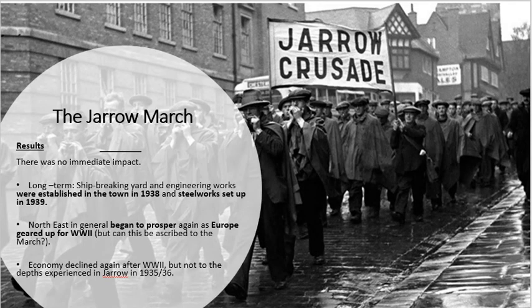So what was the aftermath and what was the result of the Jarrow Crusade or the Jarrow march, okay? Well, as we know, the government didn't pledge to do anything immediate, so there was no immediate impact, okay? However, there were some longer term impacts, but some of these long-term impacts cannot really be attributed to government help. For example, first long-term impact, a shipbreaking yard and engineering works were established in the town of Jarrow in 1938, and steelworks were set up in 1939.